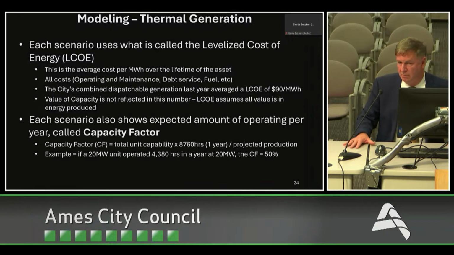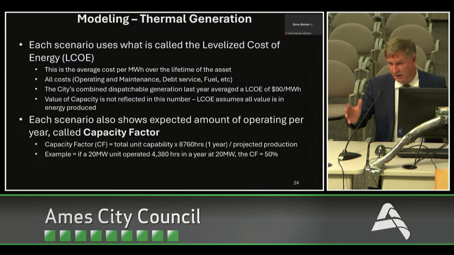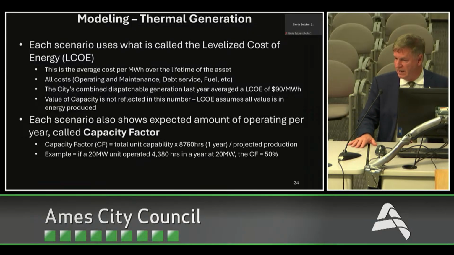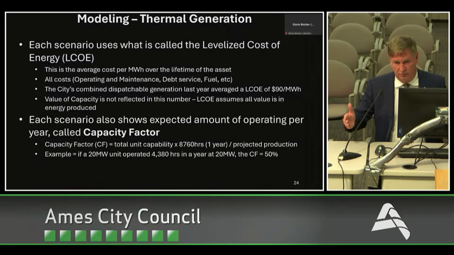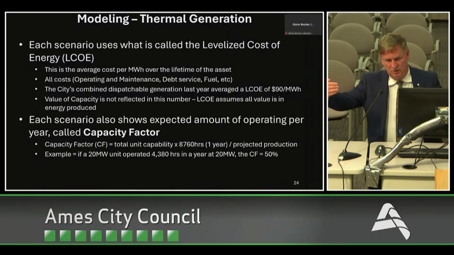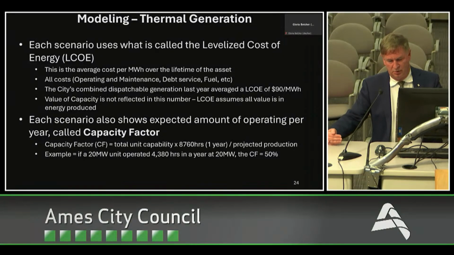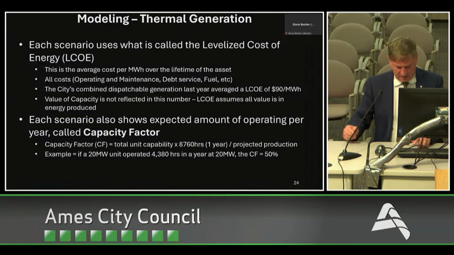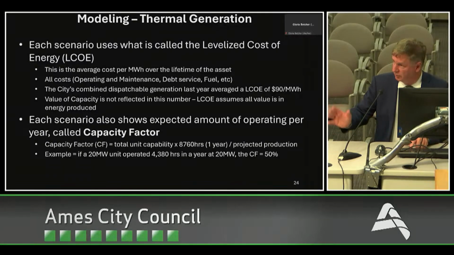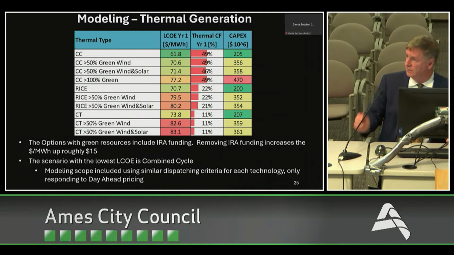We also try to show how much the units would run, and this becomes an interesting question for staff and for council, because if we buy a unit that is so efficient, MISO's going to want to run it. If we're running it, we have less opportunity to green our resources. So if you have an expensive unit, it's not going to run. We buy more from MISO, we can put more wind in, but that doesn't help us. So again, trying to find that sweet spot in terms of the right capacity factor is also critical. Okay. Breathe for a second.